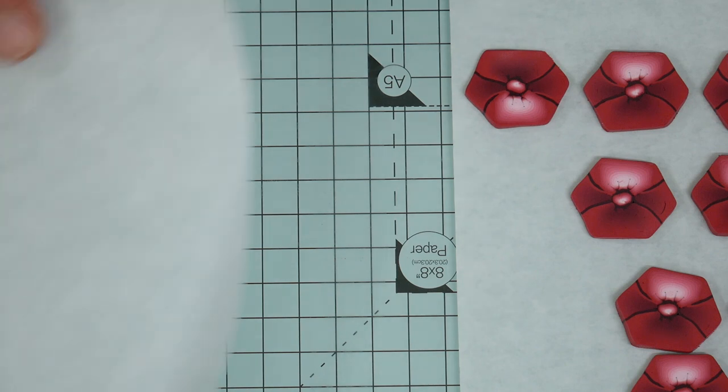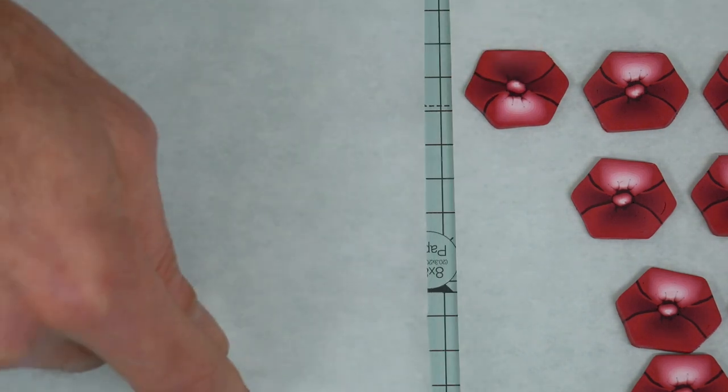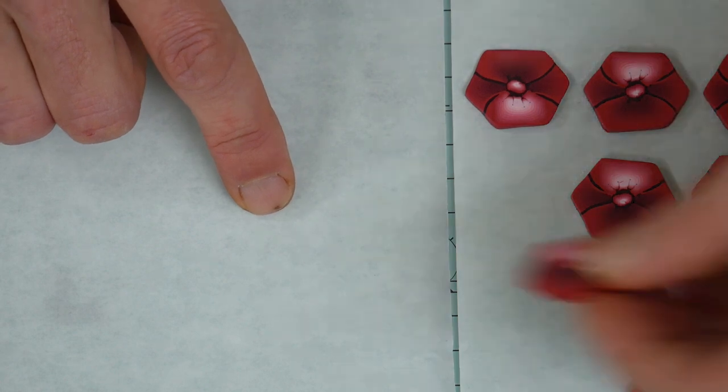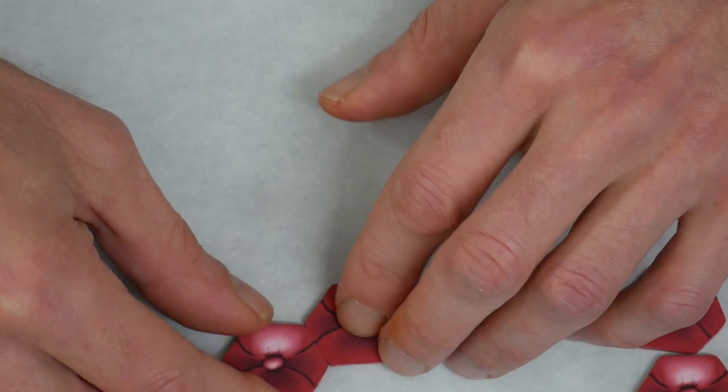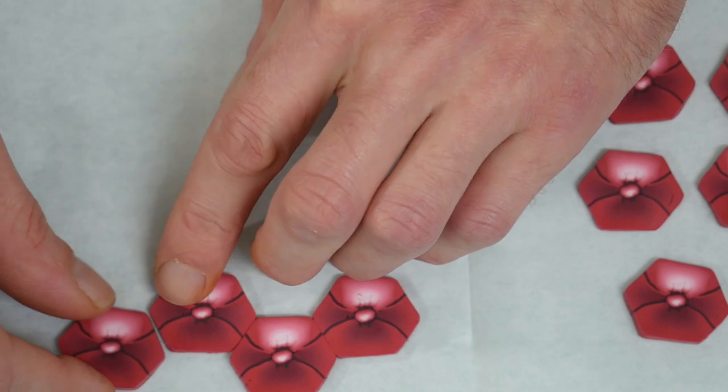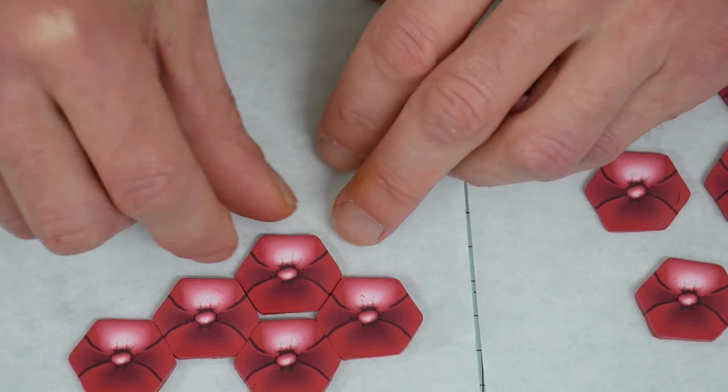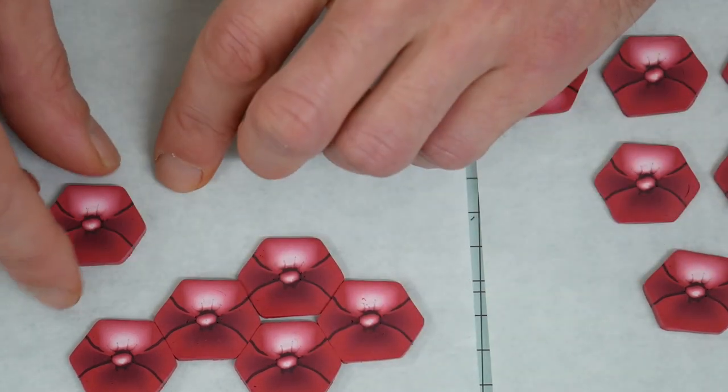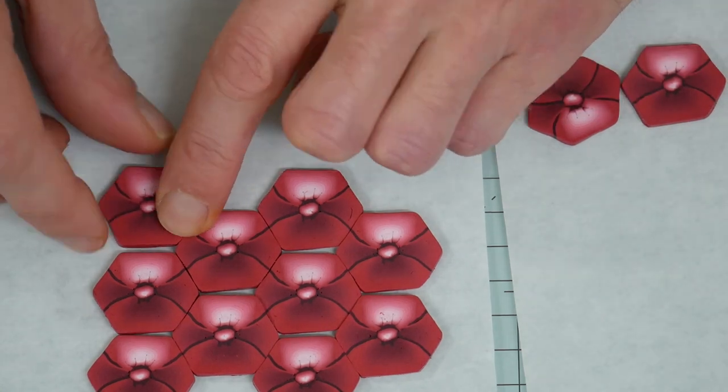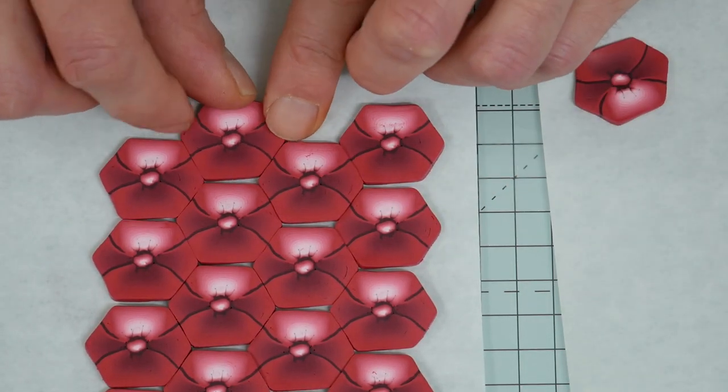Okay, and now we can start assembling our slices on another sheet of wax paper. This is important because we don't want them to stick to our surface, the glass surface. On the paper you can still move them to match them up. We want to match these black lines inside our pattern. Of course, we're also matching the outside shape of the tiles, but the line has priority. So I finished the first row and then I'll keep on down here. Here I got to match two lines. I just position them loosely and I don't mind that gap because we're going to close that later.